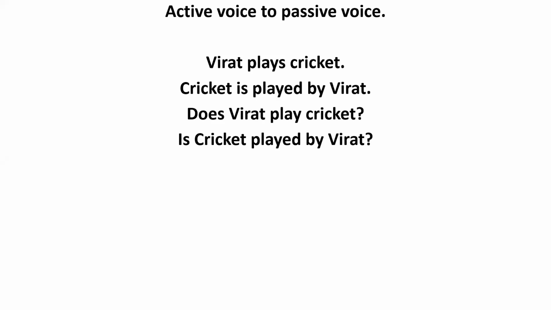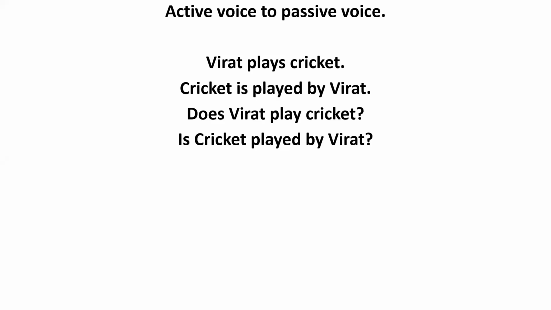So dear students, one thing you need to remember: whenever you change active to passive, basically in the interrogative sentence, you have to remove do, does and did. As helping verbs, do, does and did we don't use in the passive voice sentence. So we have to remove do, does and did when we change a sentence from active to passive, right? That's why does has been removed from here. Instead of does, we have used is, because the be form we have to use, and in this sentence we have to use simple present tense. So for simple present tense, the first form of be we have to use, right?